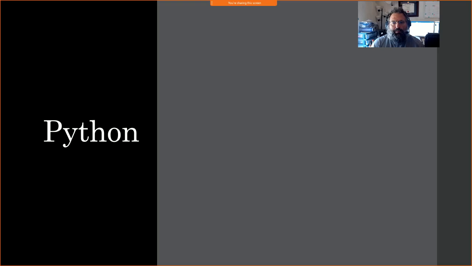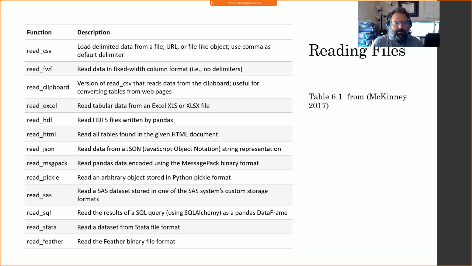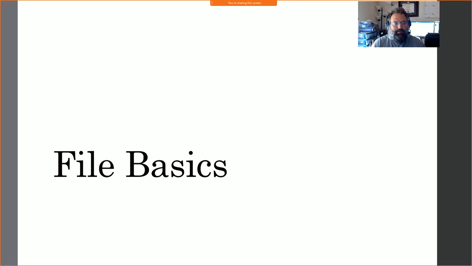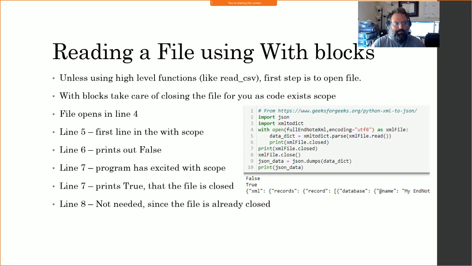So moving into Python, when we talk about reading files, there's a bunch of native things available. Read CSV, read HTML, and lots of other stuff. So keep in mind there are lots of different ways to read files. There's varying levels of complexity. Sometimes you want to use something like pandas and do a read CSV off of pandas. It's much simpler. Other times you need to do something in a more chunking sort of way so that you are doing it with greater control.